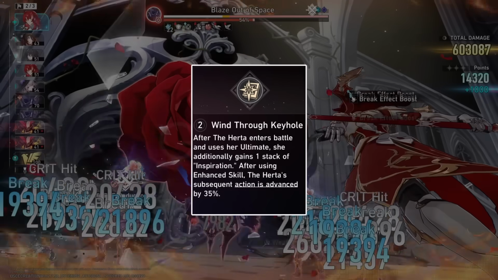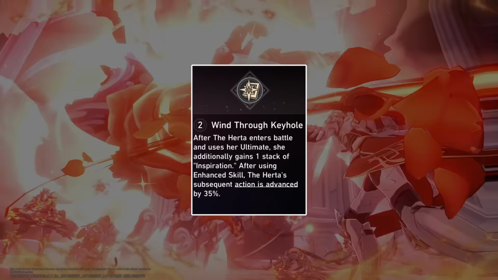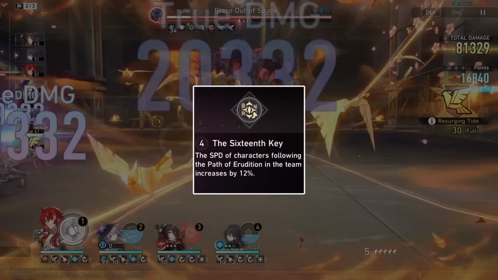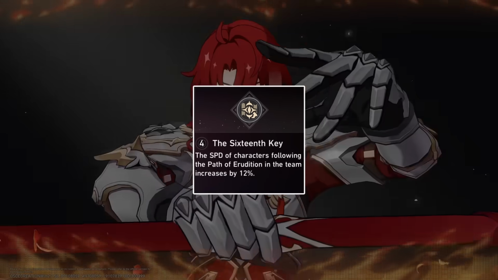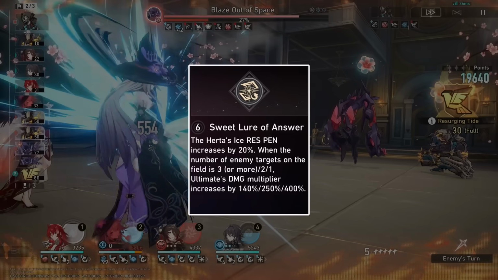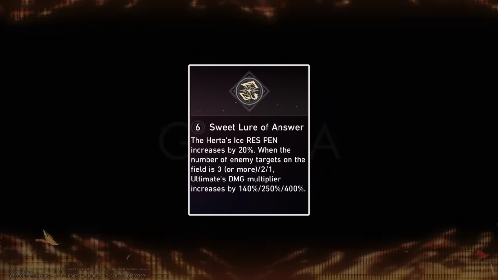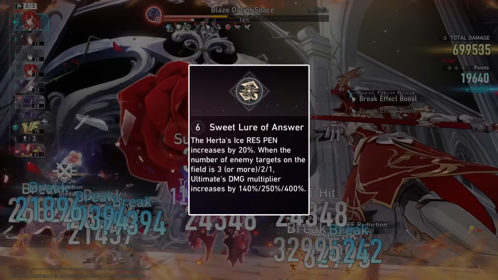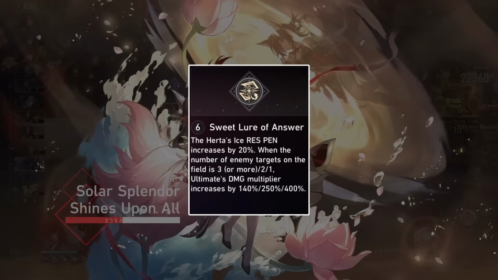Oh, and she also gets an inspiration stack at the start of battle. Very overloaded E2, it's a monster Eidolon. E4 is a classic E4, it's nice quality of life and maybe can make some cool speed tuning happen, but in most calculations won't amount to much. E6 gives 20% res pen and yet again more multiply increases, but this time for her ultimate, which is cool.